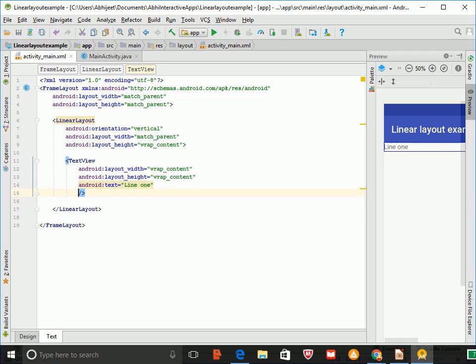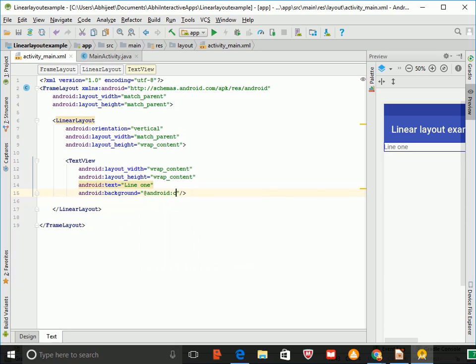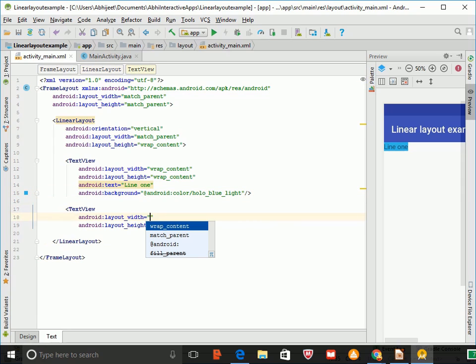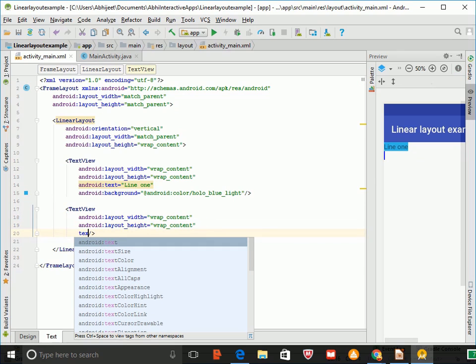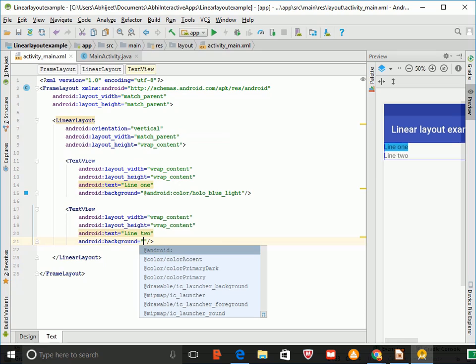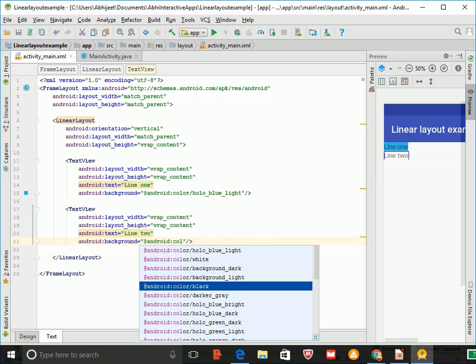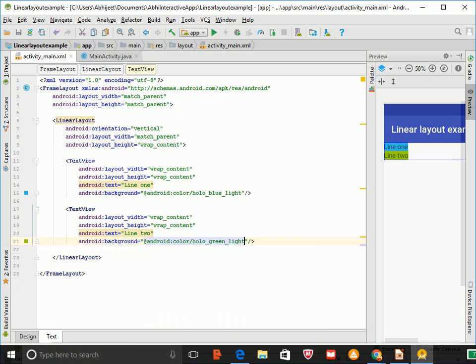A background for easier identification. There we go.